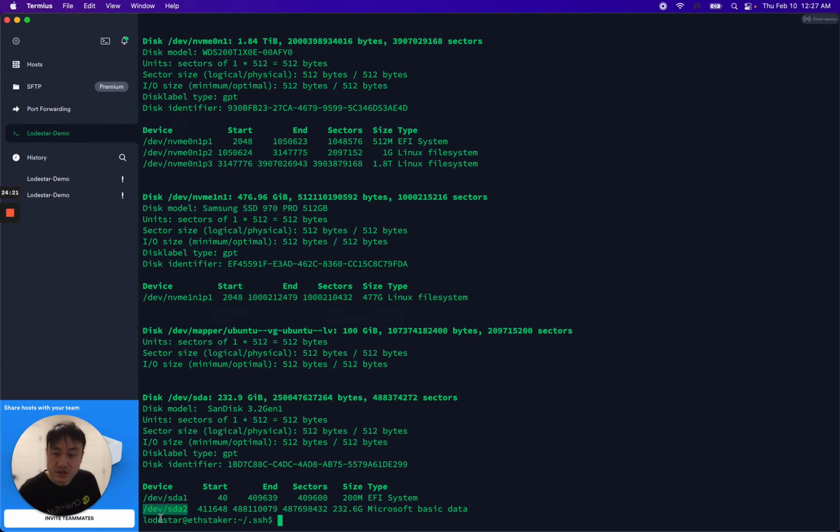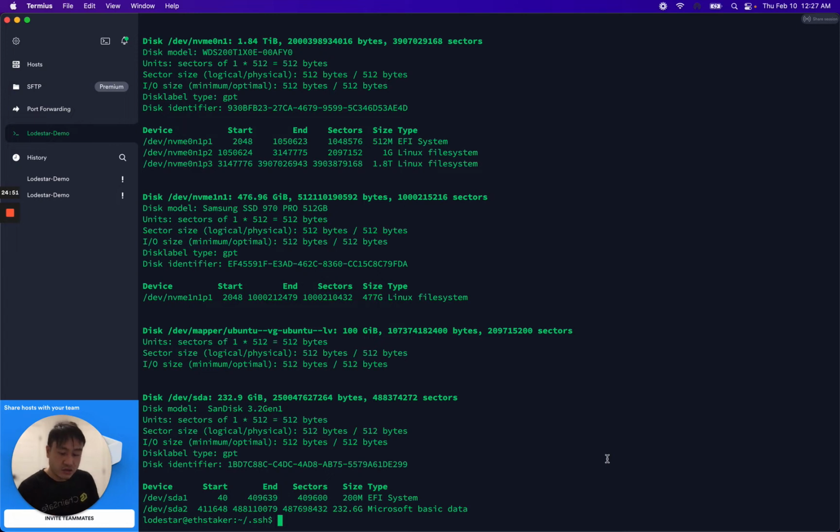Okay, so the device name is /dev/sda2. This is the one that we're going to need. It's formatted as a FAT disk, which is the file system. So this is the one we want to mount to our server so that I can actually copy stuff over. So the way to do this is usually I'll make a directory from which I can access the USB stick.